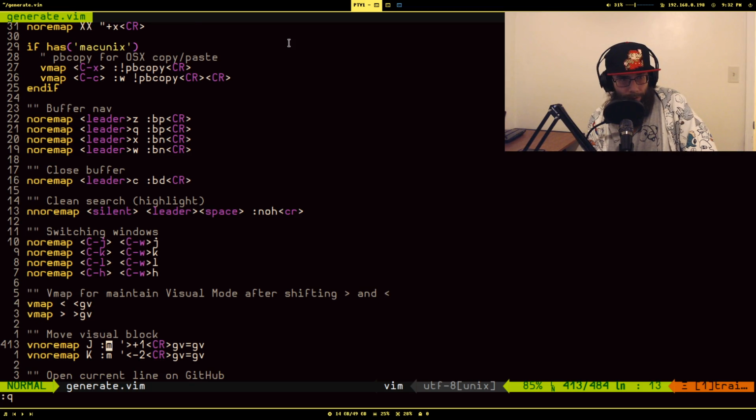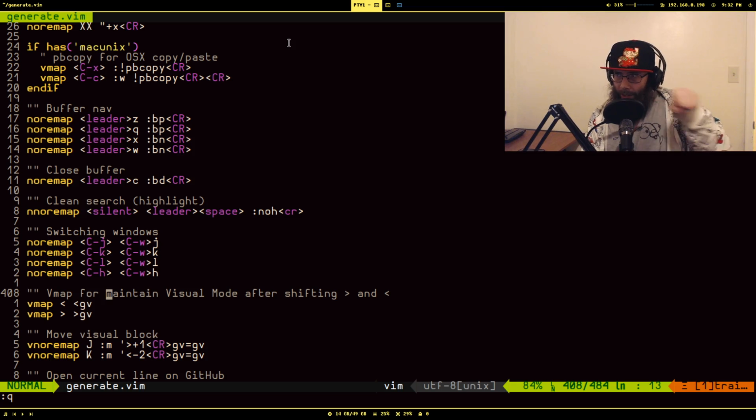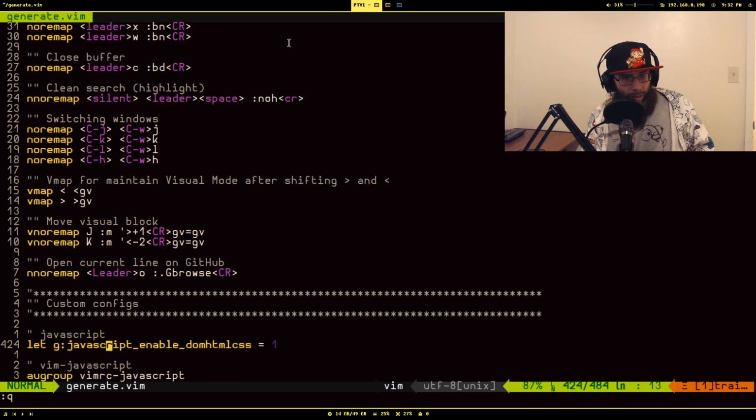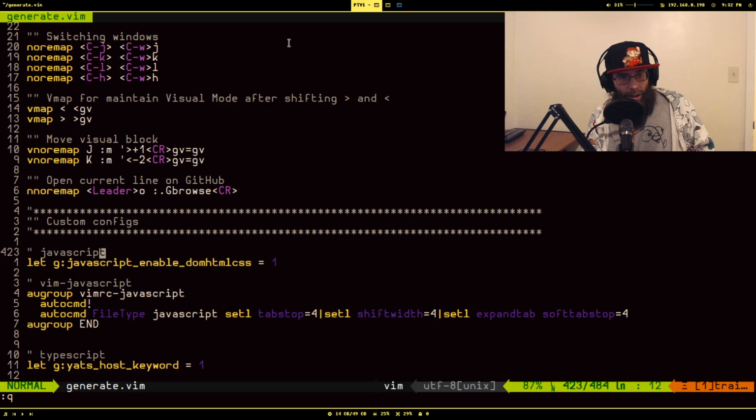Visual mode mapping. I think this is also a really nice one. If you're in visual mode, you can just hit one of the open or close angle brackets, and then boom, it'll move the indents. This is a really nice one too. Custom configs. These are auto commands and groupings and variables specifically for those languages you chose.